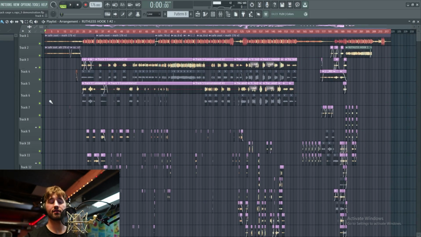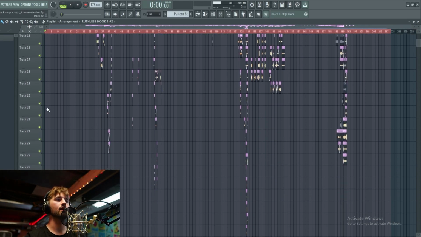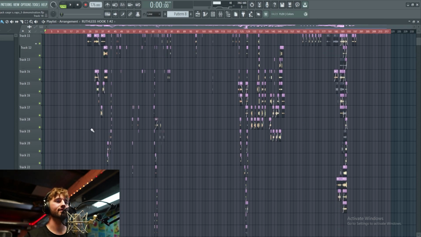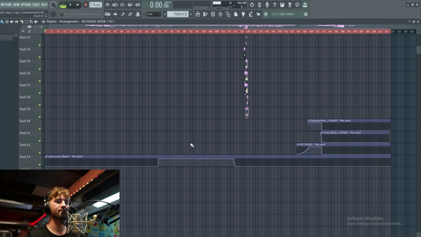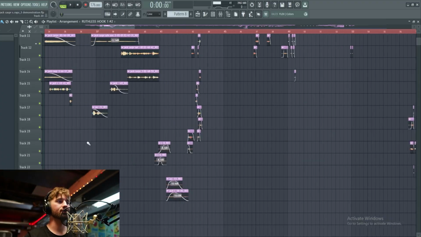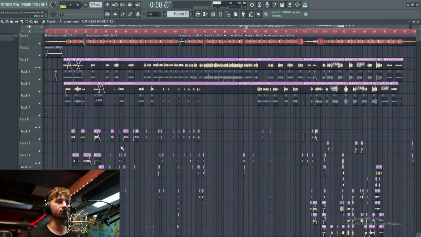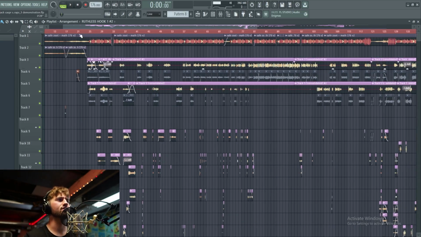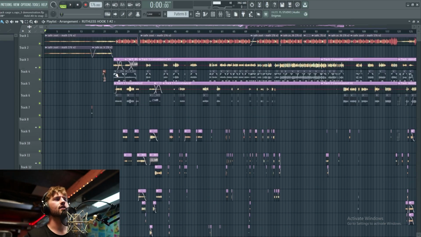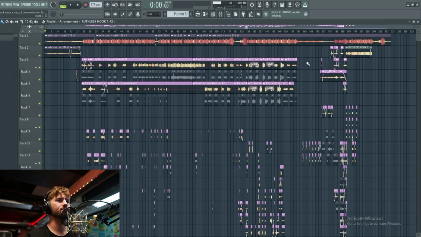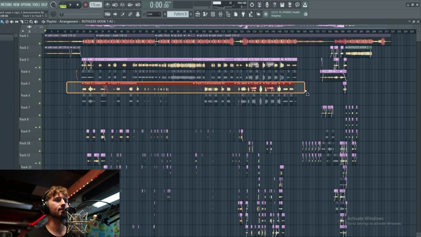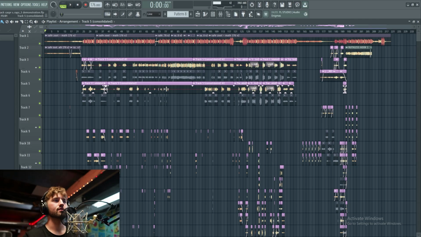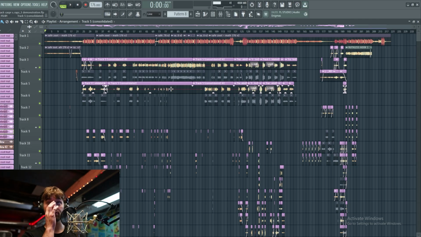Alright, here's the FLP where we recorded and mixed it. This looks overwhelming, doesn't it? Yeah, it overwhelms me too. There's a lot of punching in, a lot to sort through. Thankfully, Jack will sort it through for me because I don't want to. I'm like, dude, can you just do that for me so I don't have to stress about all this clutter? So we have the main vocals consolidated here and here. So I just had to focus in on that, make that sound good, and everything else would fall into place with the beat. The beat's right here at the top.